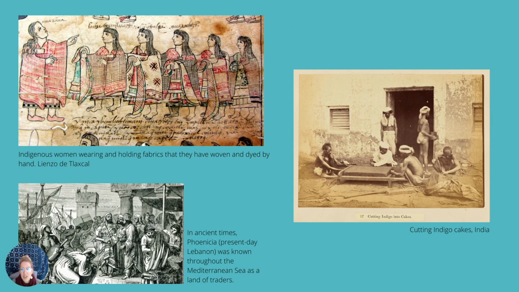Now, evidence of well-developed dye works exist in many parts of the world. Ancient Egyptians, Phoenicians, and Peruvians were known for their excellent dyeing. Italian dyers were among the best from Roman times through the 16th century. Dyers from India were supreme in dyeing cotton, and dyers in China specialized in dyeing silk. Natural dyes were also major trade items throughout history until the development of synthetic dyes.